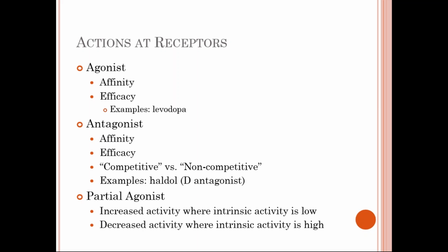Because just slamming dopamine, bringing dopamine down to get the positive symptoms under control isn't going to help the lack of motivation and the lack of energy and the isolation. So you'll hear us talk about agonists, antagonists, partial agonists. And that's what we're referring to. The receptor it's going to land on, is it going to cause that consequence of that receptor's activation, or is it going to prevent the receptor from being activated?